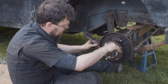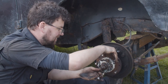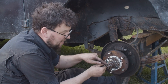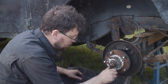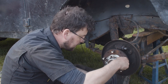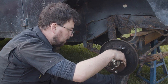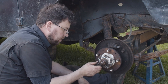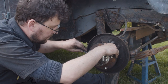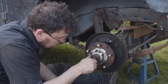Just as we switched off the camera, I hit it one more bang with the punch and it loosened — it always works when you turn off the camera, doesn't it. It just took another good hard shock with the punch. No doubt I was going easy because I was on camera. I decided to take out these bolts here before taking that hub nut off because, if I remember correctly, the second nut that holds the whole wheel bearing assembly together is behind this cap.